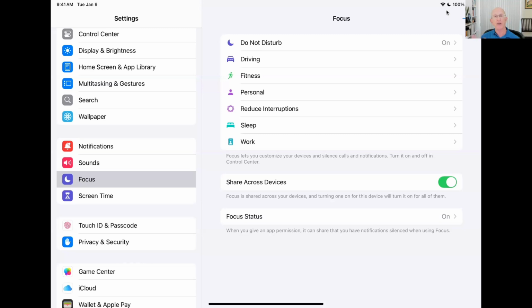But if you don't want to share it across devices, if there are things you want to see on your Mac or you want to see on your iPhone or you want to see on your watch, no matter what you do on your iPad, then you can choose not to share do not disturb. And then each device from your iPad, it won't synchronize, but you can still have it synchronized between two devices like your phone and your watch or your phone and your Mac. Just you're taking your iPad, this particular device, you're taking out of that synchronization set as well.